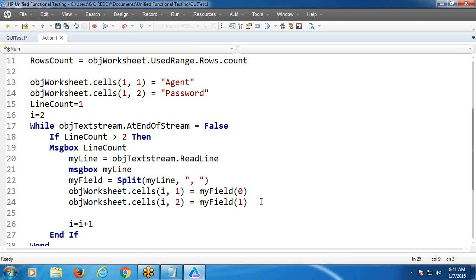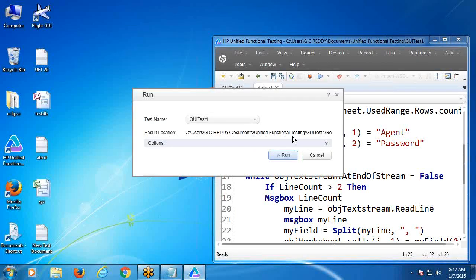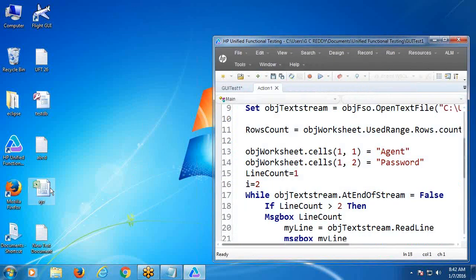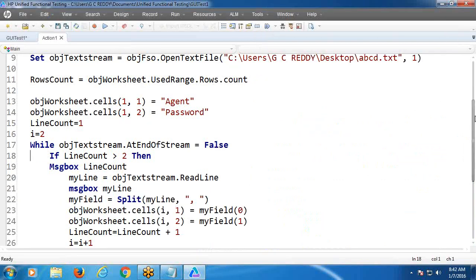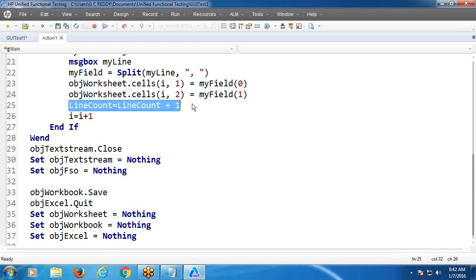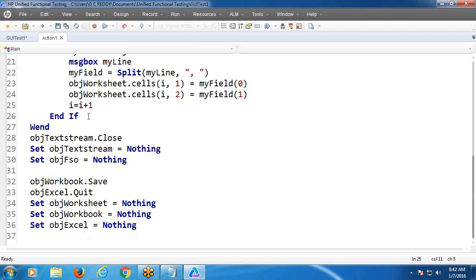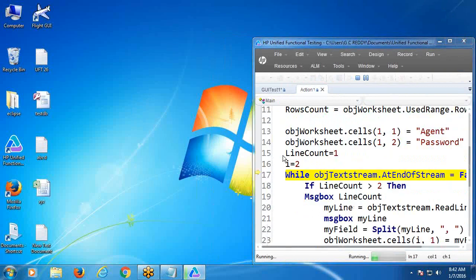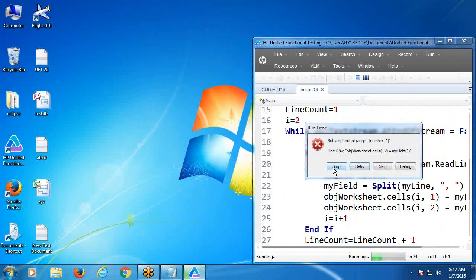Oh, infinite loop. Misplacement, where? Still out of range.